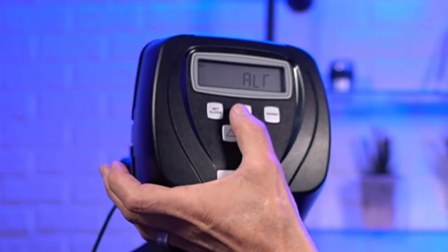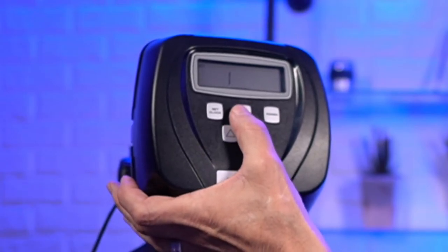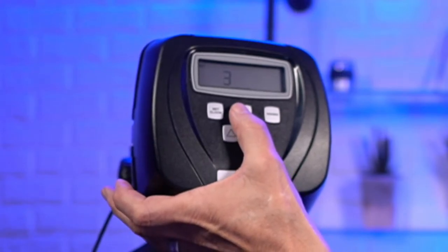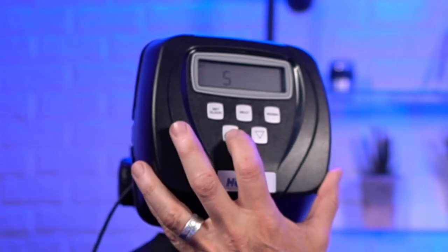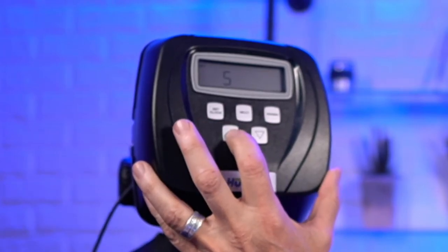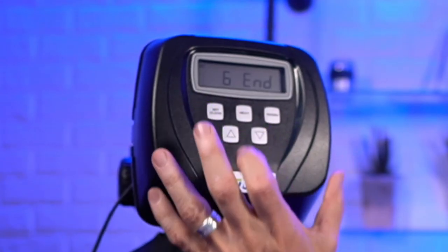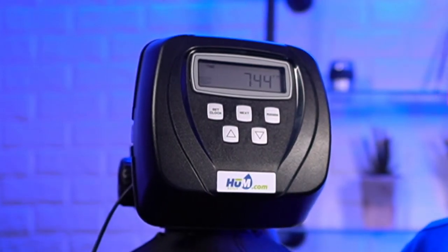Okay, so next, alt off. DP off, backwash, brine, backwash, rinse, and fill. Got it. Okay, and end. Next. All right, so we've done that.